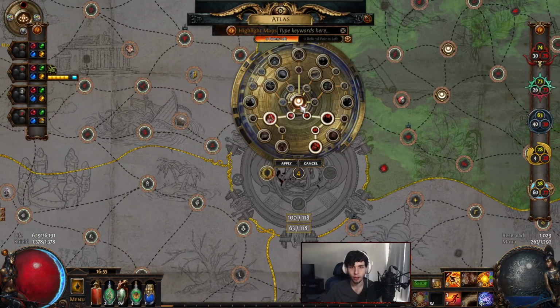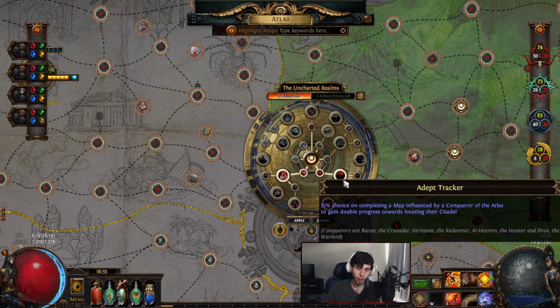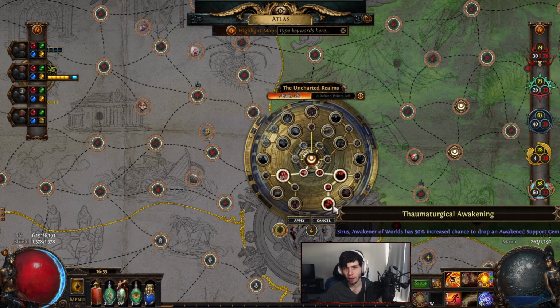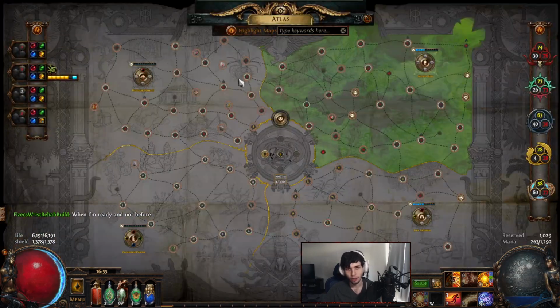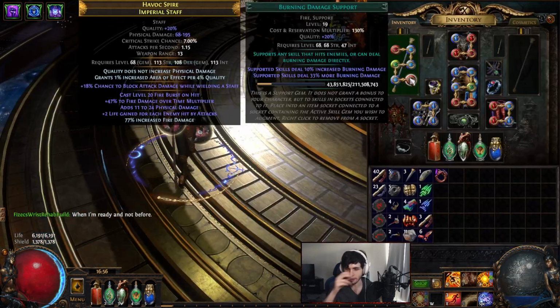I did also get my Atlas set up. I unspec'd this sauna point because I'm not farming harvest that much at this point. I went for Thaumaturgical Awakening just to have the highest amount of chance to drop woke gems. When I'm ready, and not before. Because we're kind of just farming Conquerors ad nauseum at this point.